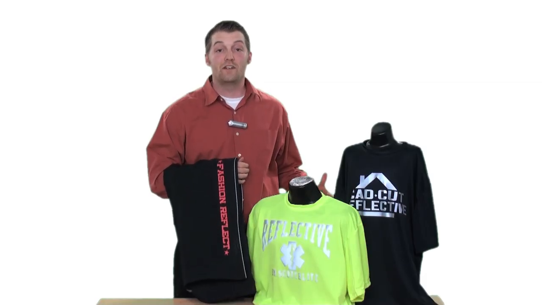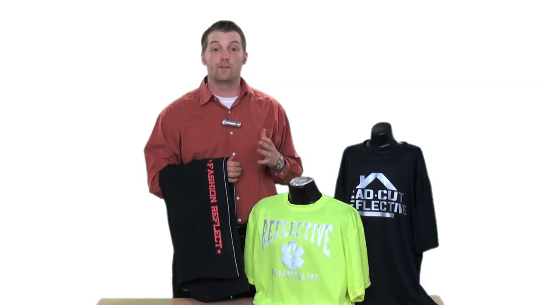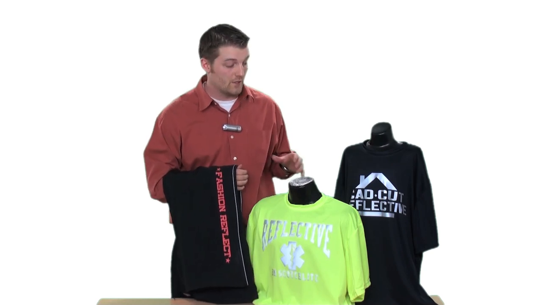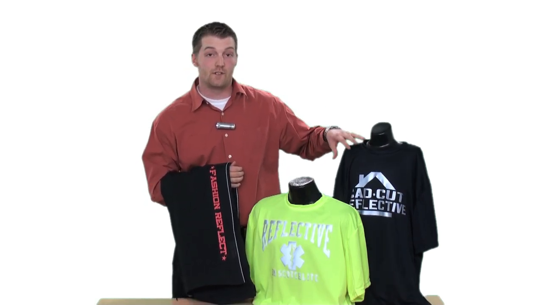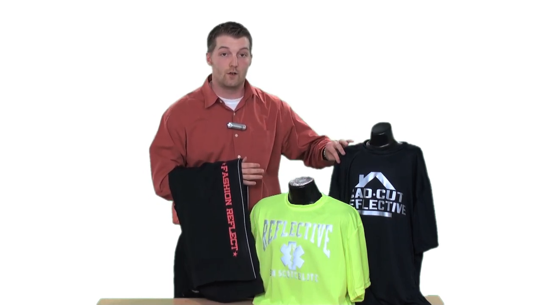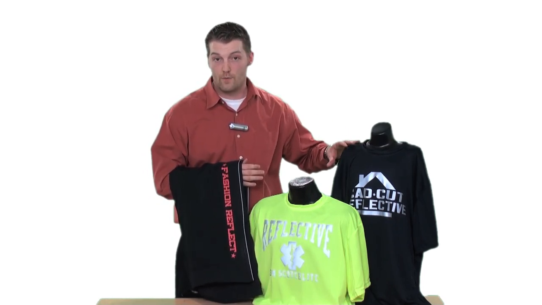So that's it. We've customized three different garments using our line of reflective materials. The three different options. Let's review. We have the CAD Cut Reflective material which comes in a silver gray. This is our economy version. We used it here on the loose fit black performance garments.